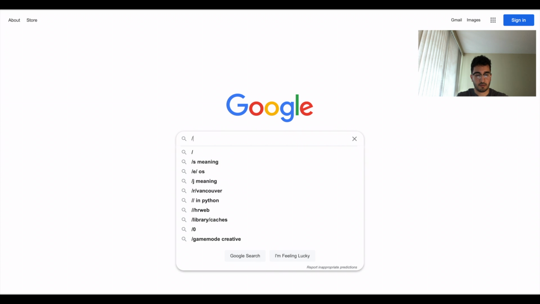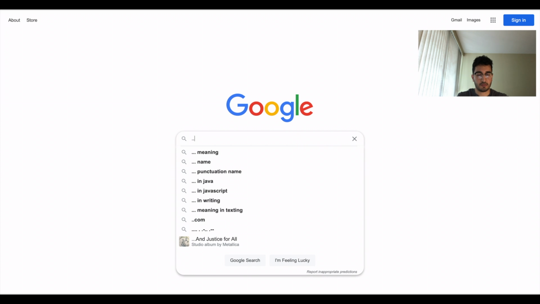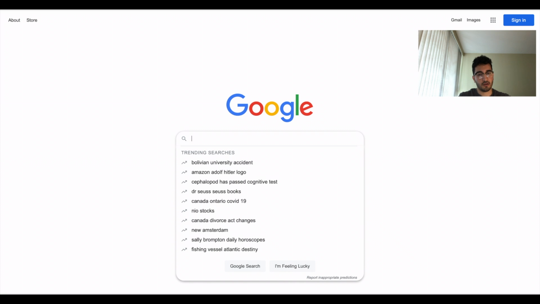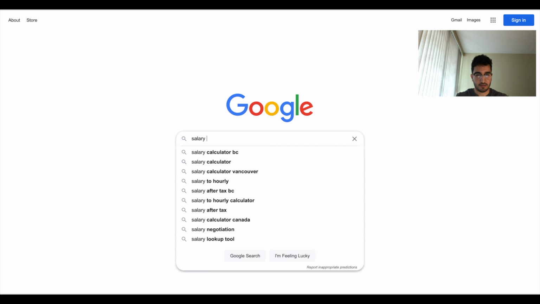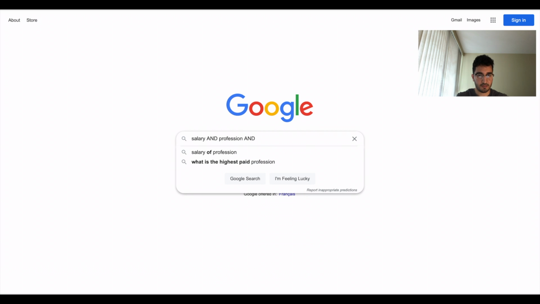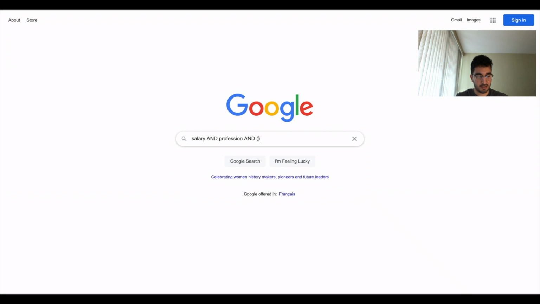Next we have double dots. Very simple, no space between. This is used for ranges of numbers. Let's start with an example. Salary and profession, just random words with no specific meaning, but I'm trying to find salaries of different professions in the range of $100,000 to $150,000 per year.